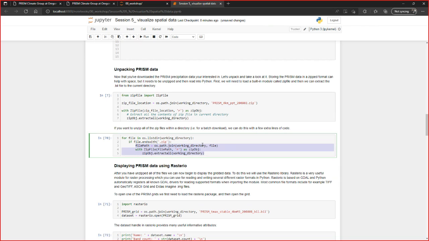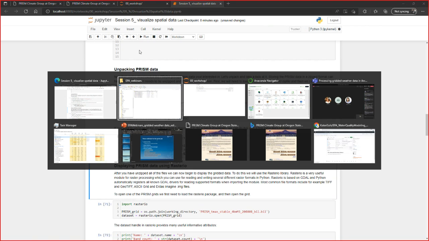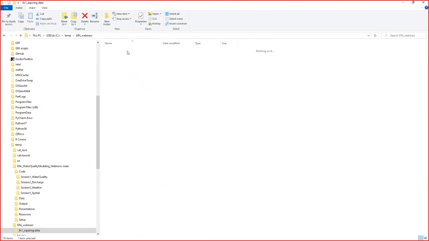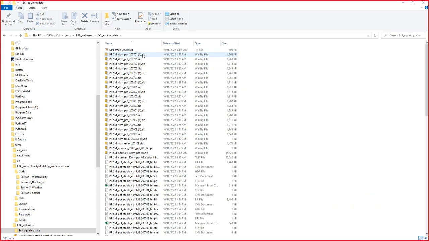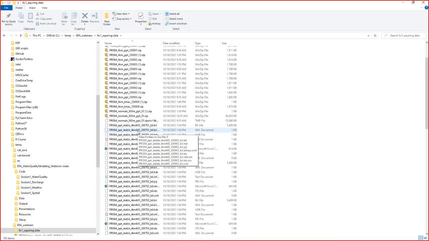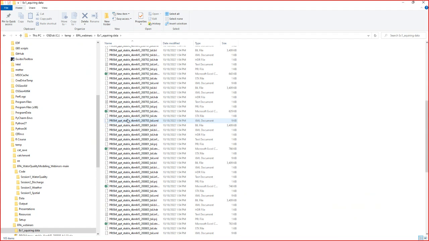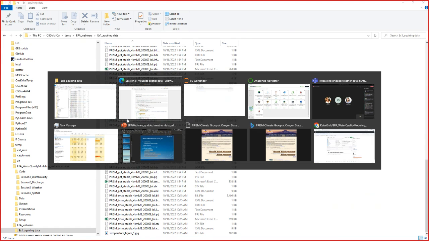Really straightforward, but it'll automatically unzip all of those files in your directory. So I'm going to run that, and we can see now that we've downloaded a bunch of PRISM data, precip, Tmax, etc., and we've now unzipped it. So we're now starting to batch process all of this data.